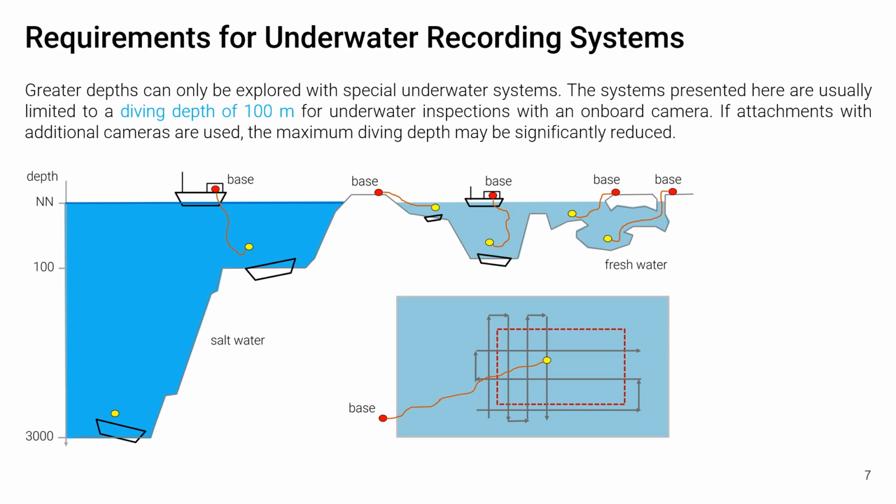Saltwater surveys are often only feasible from a boat and significantly increase the effort required. On the right are examples of freshwater operations. Here too it is sometimes necessary to launch from a boat as a base. Many explorations can also be reached from shore due to the long cable.